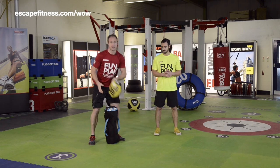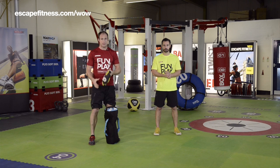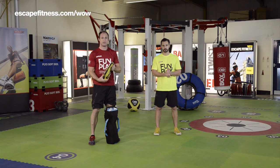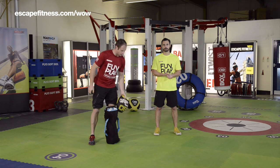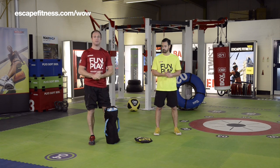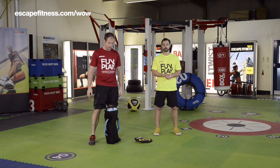There are slight differences between the products but both are a similar sort of family. The gripper has the weight within the grip, within the bag, and as you're gripping the bag it starts to move through your hands, which challenges our forearms and our grip strength. Both tools are constantly moving within our base of support or as we're lifting them.